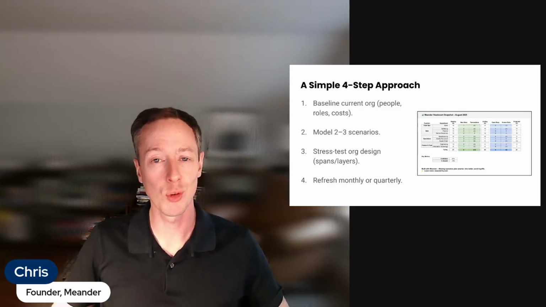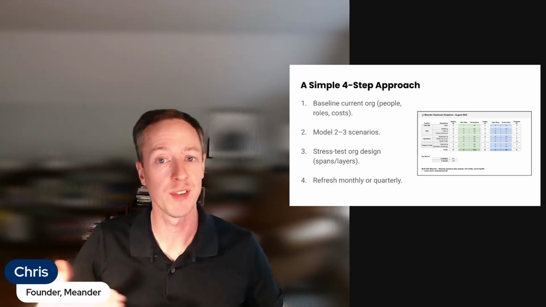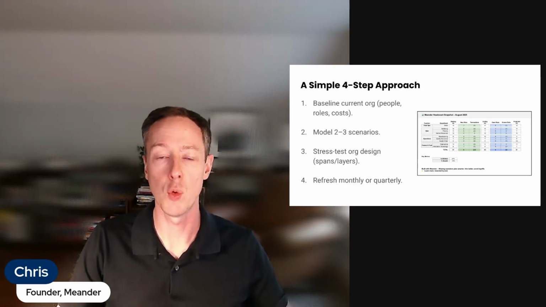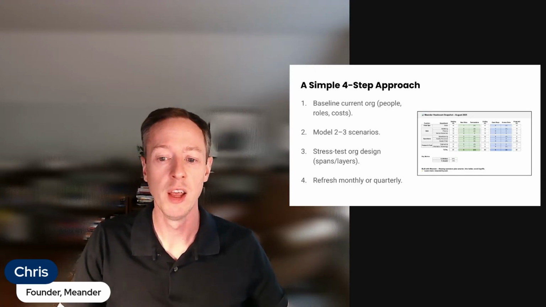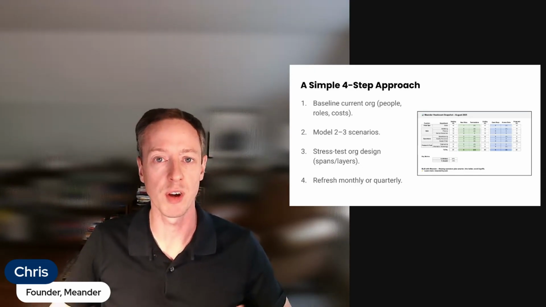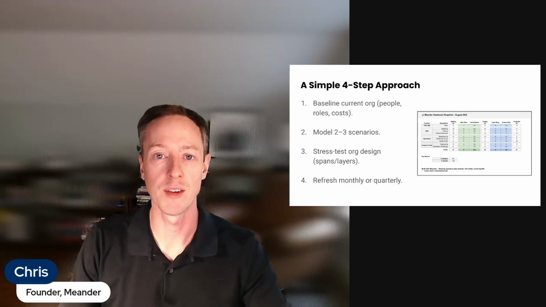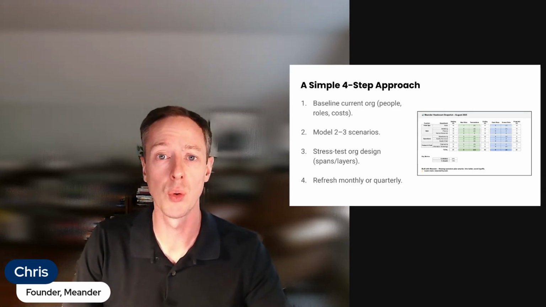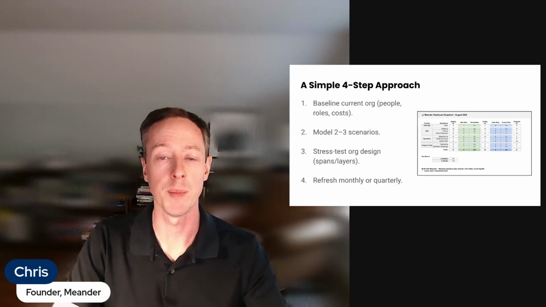And then finally, don't just stop once the plan is in place. Refresh it at least quarterly, but ideally each month. When you're looking back at what's happened from the previous month, see, okay, was attrition more or less than expected? Did we meet our hiring goals? Are the costs actually in line with what we expected, or do we have to pay more because of market changes? So all these constant refreshes create an agile planning structure, which is going to mean that you're much less likely to be surprised by something further down the road that's going to cause you to do something like a huge restructuring that's going to really impact the business.